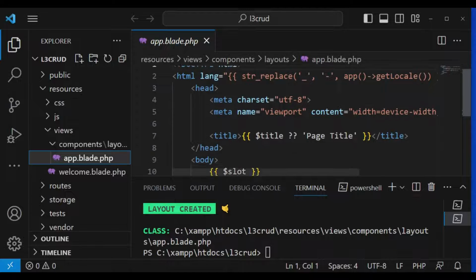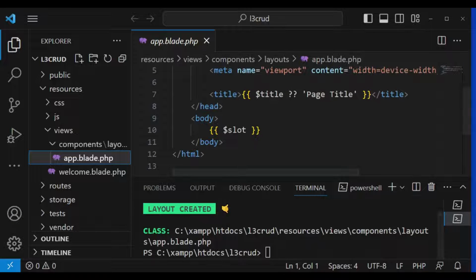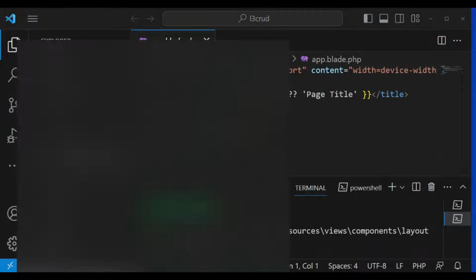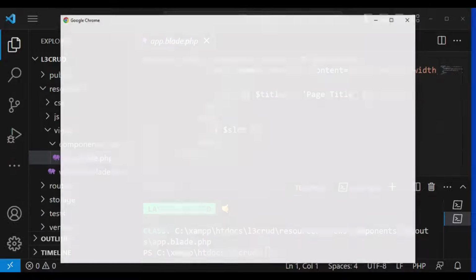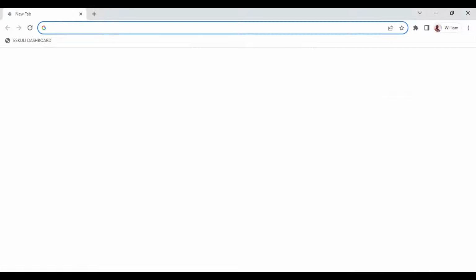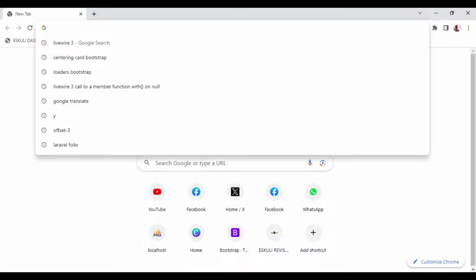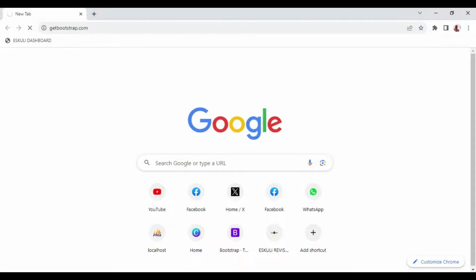Now, because I want us to use Bootstrap, I would like to just copy the CDN link for Bootstrap and include it here. Obviously, you can also install Bootstrap offline. You can use Laravel UI, or you can just install it using npm.